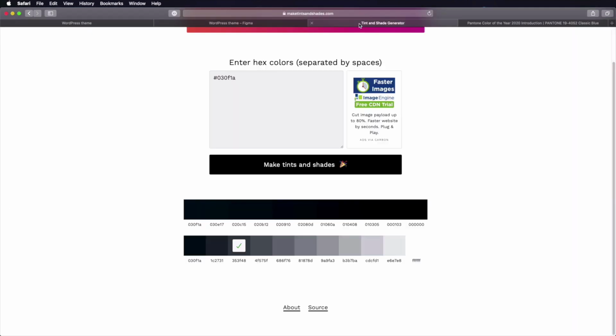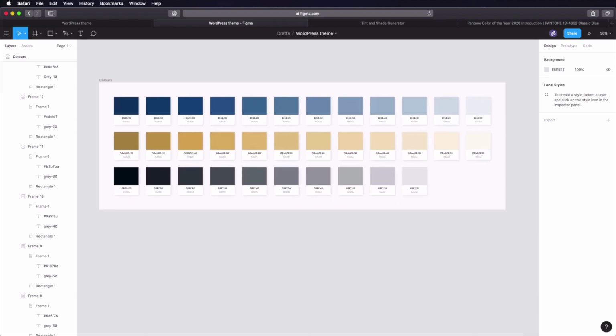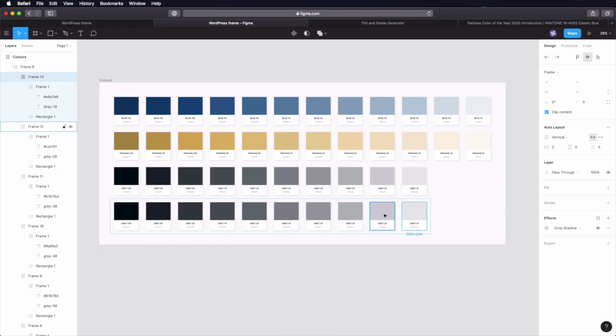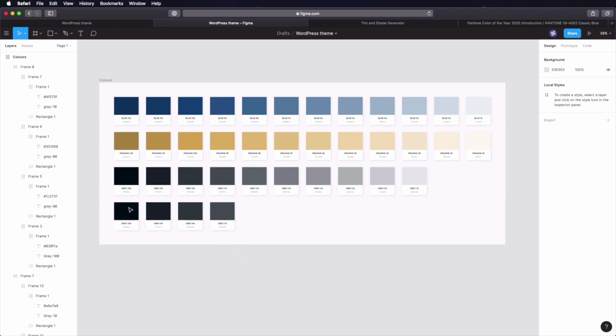Pretty cool. And finally, we need to define some contextual or semantic colors. These refer to colors that are specific to certain contexts, like for example, error, success, warning, information. We're going to define 4 of those colors. So let's duplicate this and we can delete a bunch of these elements.